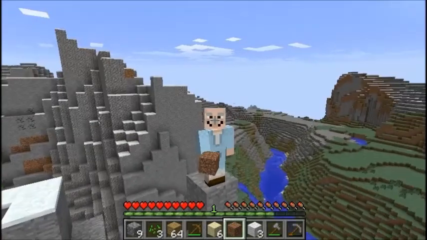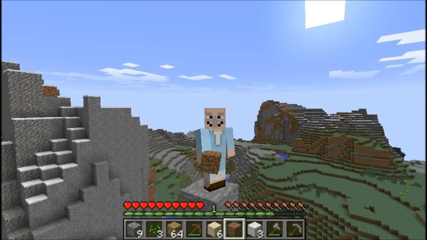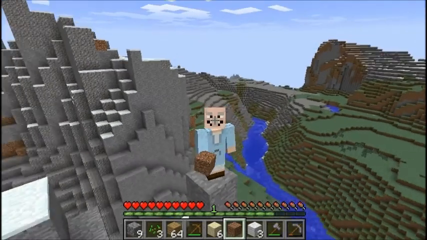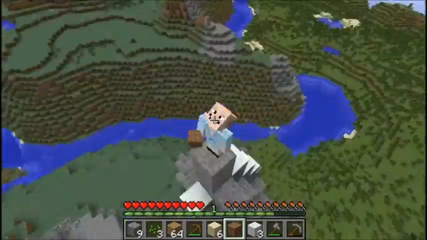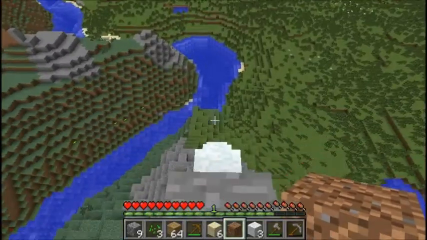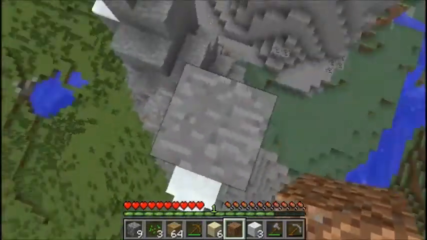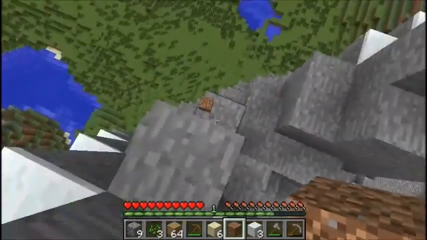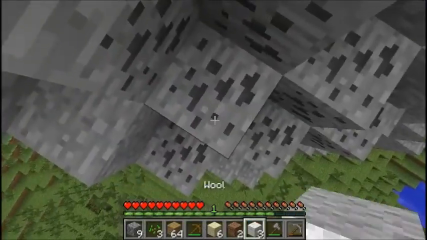And at the end of the last episode, I said that I would try and find a flatland for a farm that we could make, and here it is. This is it. I found it. It's perfect for what I want, so let's get down here and start on a house, I guess.